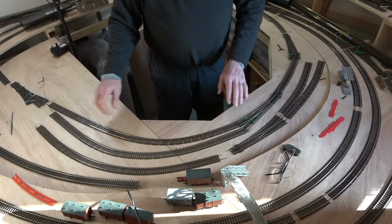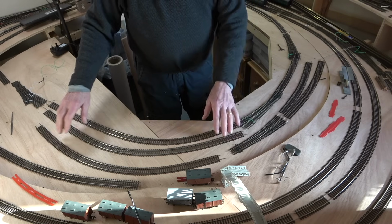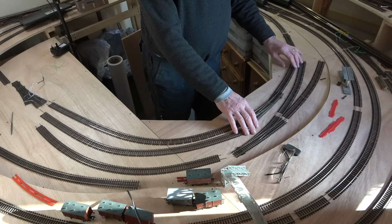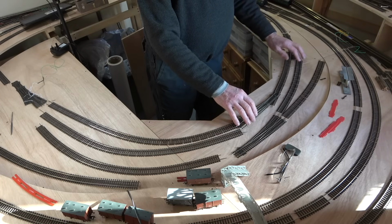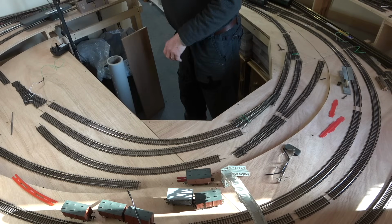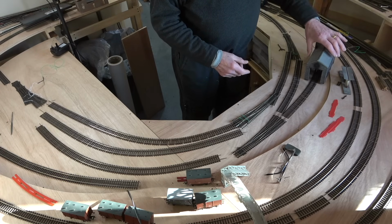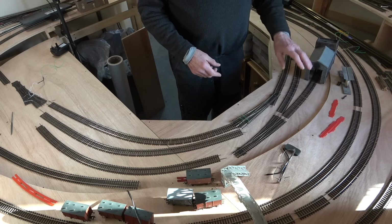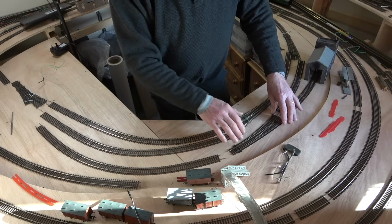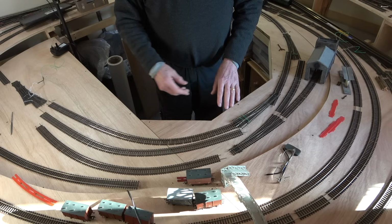I think the idea from a lot of you was to have three lines coming in. Now we have this one here, we have this one here, which will join up there. It's not very well placed, but the idea is we put a little, I think I've got something here, it's not very good, but it's a little old resin one. The idea is to have a little engine shed here with something sitting here that can be pressed into action to assist trains arriving and unloading and taking their loads away.